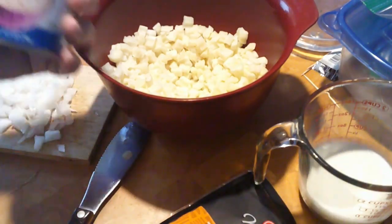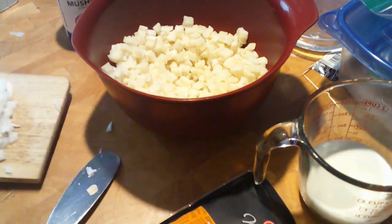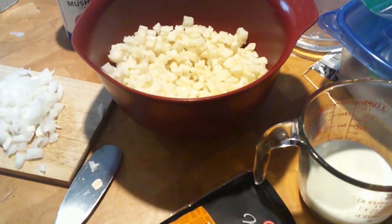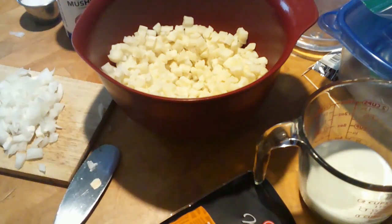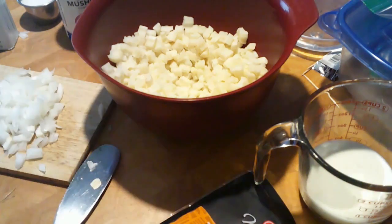And what else? Some cream of mushroom soup. We're going to put that in there. And of course, we chopped up about a quarter cup of onion. Sorry about that. It looks like a little bit more, but hey, who cares? I'm showing you salt. We do not need salt for this, but we do need black pepper for sure. So let's get to putting all of this together. And it's real simple, very easy. Oh yeah, I forgot that. The protein is the ground beef. There he was, just right there.